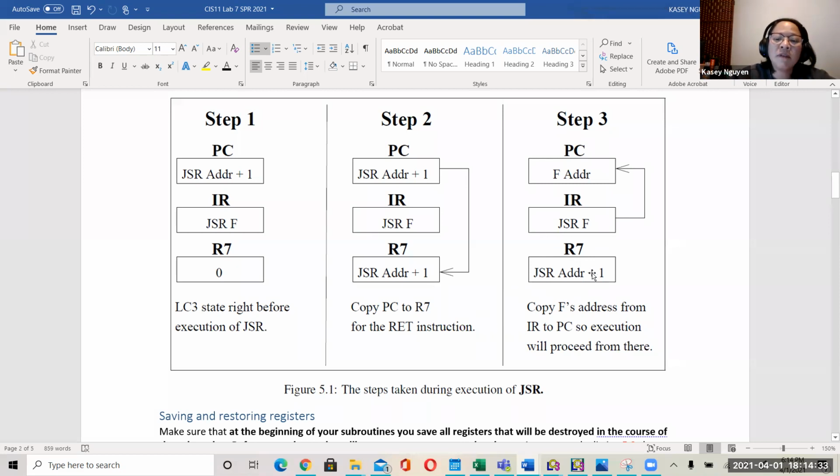So it copies the subroutine address from IR to PC so it can execute the actual subroutine. This is what's happening with the simulator when you load it and run it after you set your value. Remember, we have to set the value today before we run.